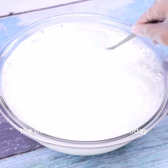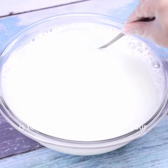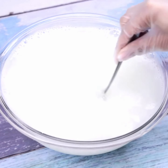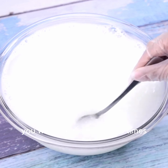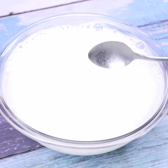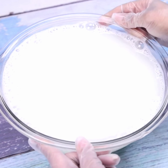The main purpose of this tip today is to facilitate the cleaning of your home, increase the yield of your products, make you save money, and even earn money. Because with this tip, you will increase by up to 5 times the yield of your cleaning products.